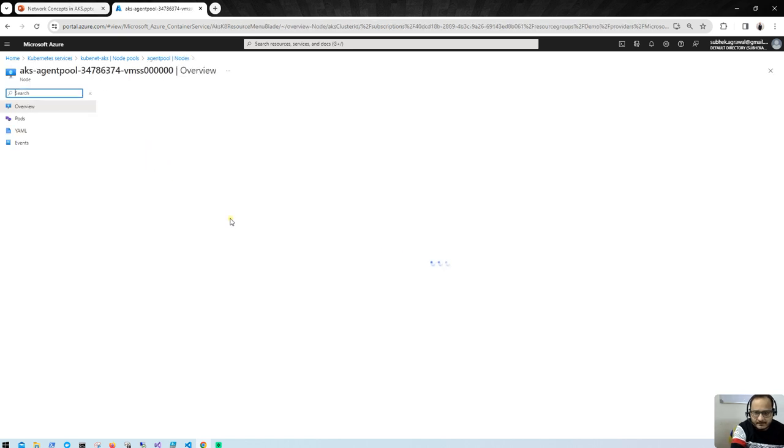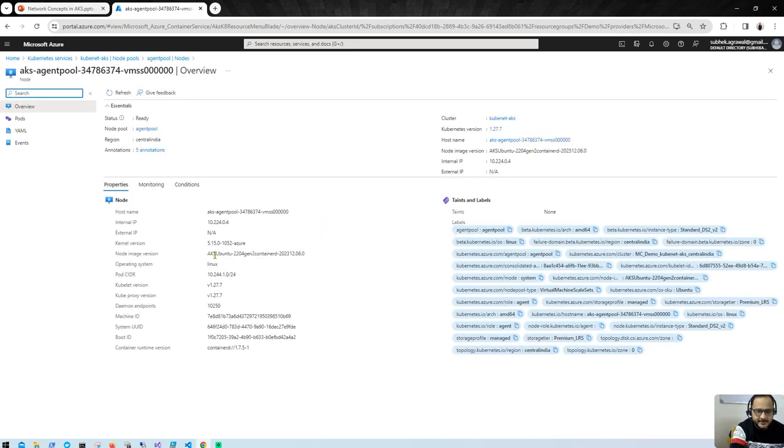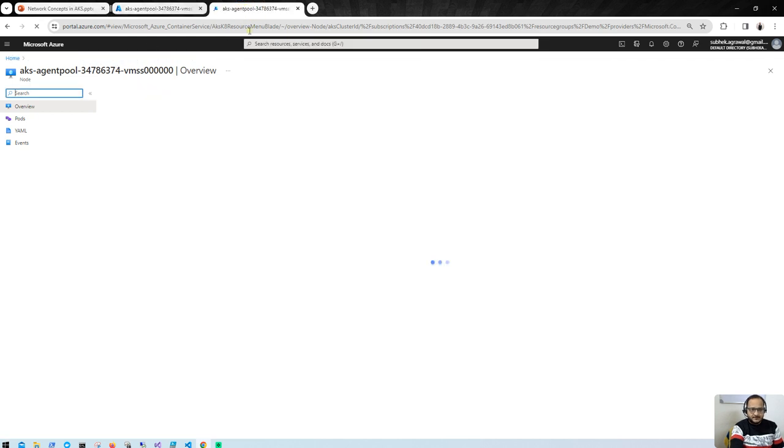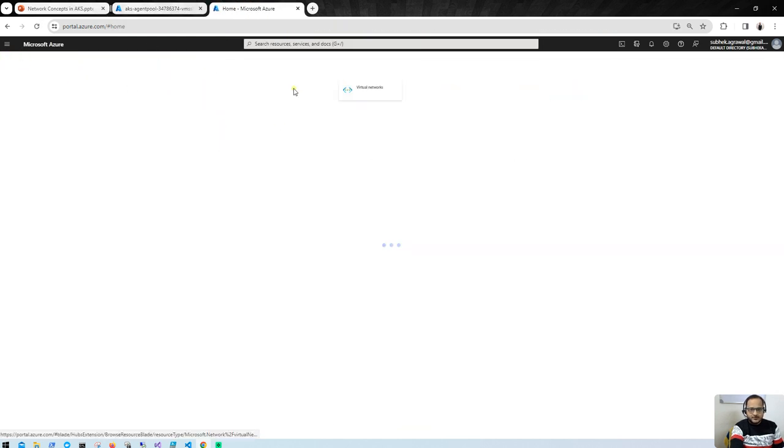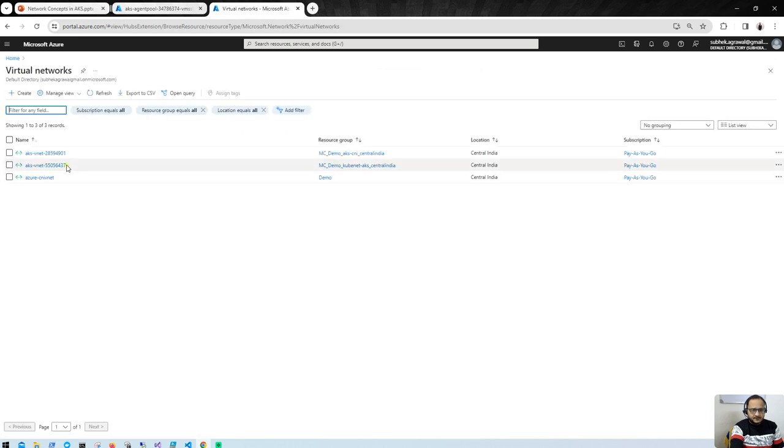here you can see the IP address of the node is 10.224, and the pod IP was 10.244. So the node will have the IP address from the virtual network. Let me open a duplicate tab and we will see the virtual network for this Kubenet AKS. If I go to virtual network, this is the Kubenet one.